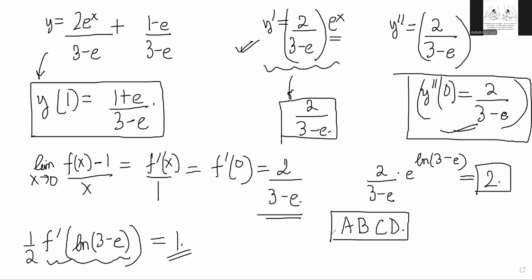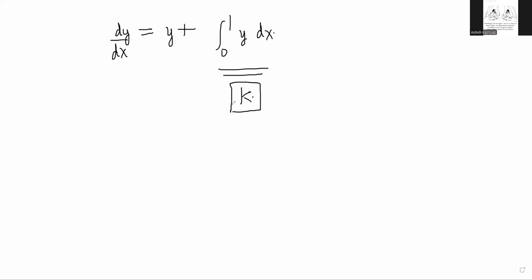Now, remember this technique. This is a very standard question that has been asked before as well. You have a function whose definition involves an integral of the same function. Here, for example, we had dy by dx is equal to y plus the integral of y itself, right? So this integral part is a constant and you can assume it as k and solve the differential equation dy by dx is y plus k.